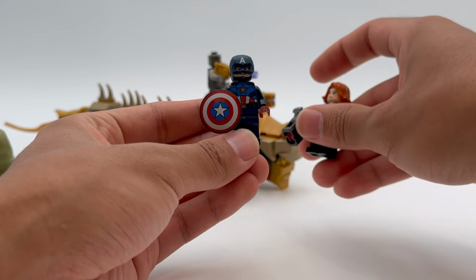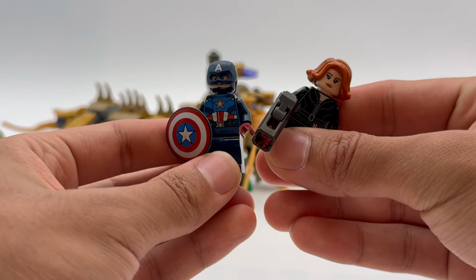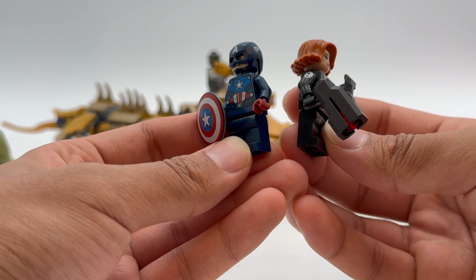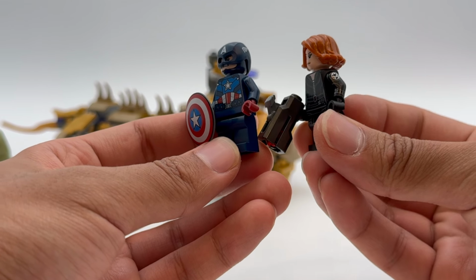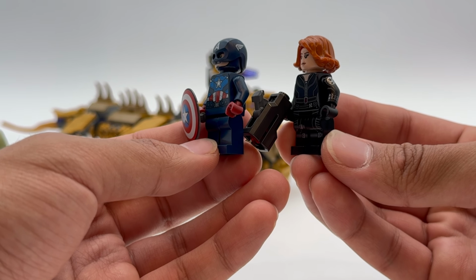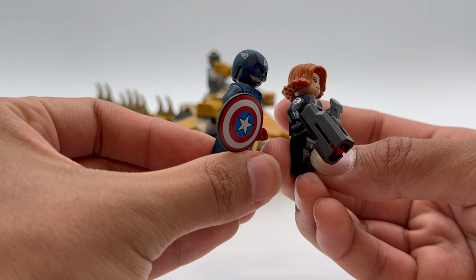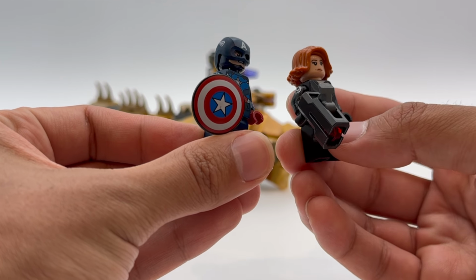Otherwise, Cap and Black Widow are the same exact variants as we have seen previously in the Avengers Quinjet set, as well as some of the other Marvel superhero sets, but it is always good, as usual, to see Black Widow with fully detailed arm printing. That is really nice to see, and something I hope they continue to do for future versions of the character.